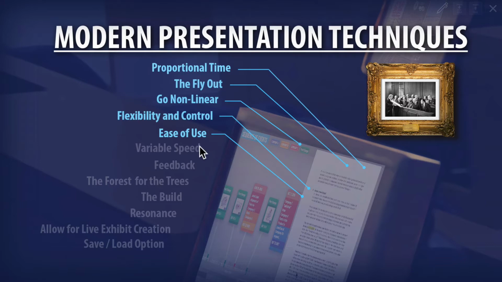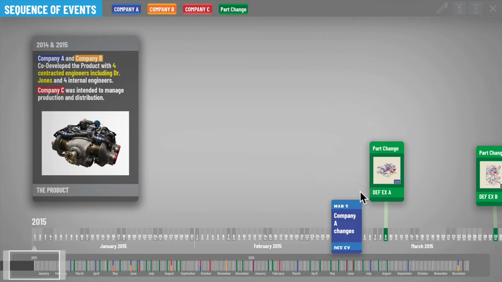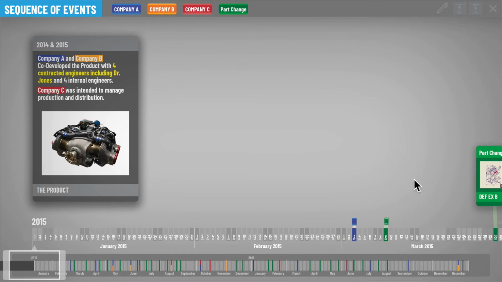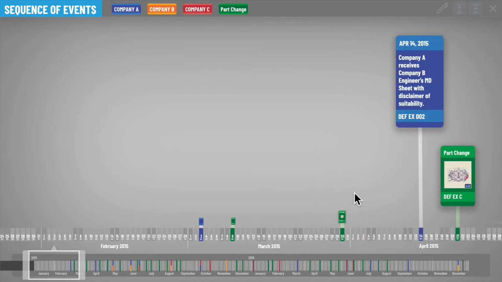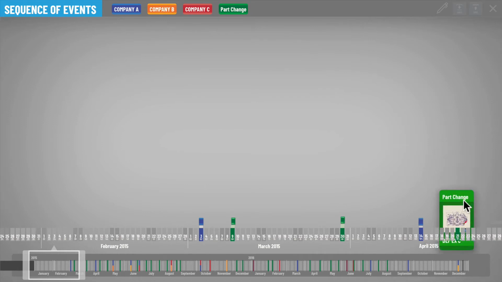Let's have a look at variable speed and what that means for an interactive demonstrative presentation. Generally, all it means is that you should be able to move through your presentation in its entirety, or just parts of it, at any speed that you want.